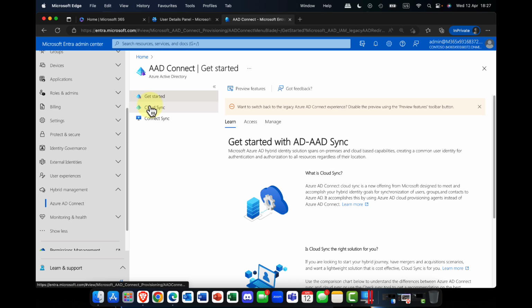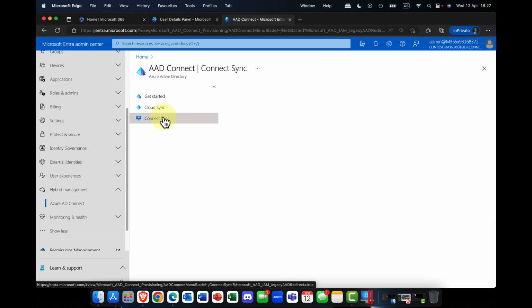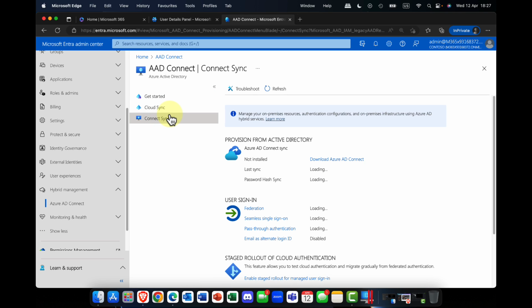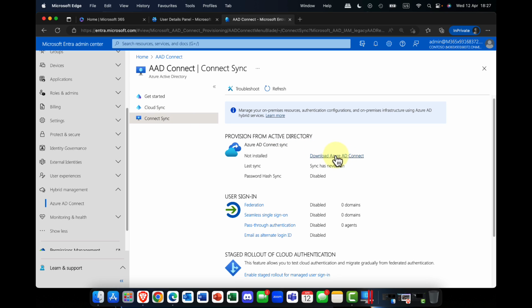But essentially, if you've got Active Directory on premises, you've essentially got two choices that you can connect. So we've got the tool which is called Connect Sync, which is the traditional Azure AD Connect tool, and you can download this full-blown tool, and this is fantastic for full directory synchronization. If you've got hybrid Exchange server, hybrid SharePoint, all of those things. Key thing that you need to know, by the way, is this particular tool synchronizes every 30 minutes. So if you've got a fairly large directory, it will sync every 30 minutes.